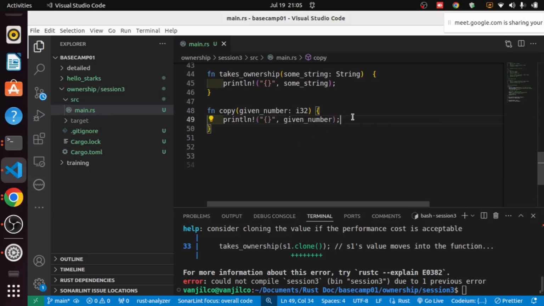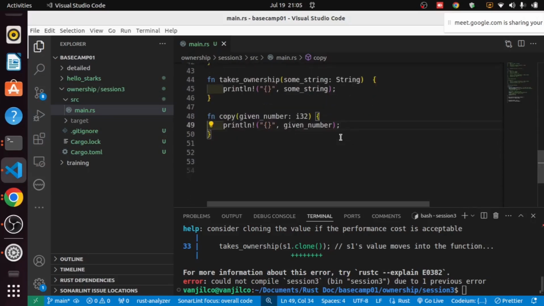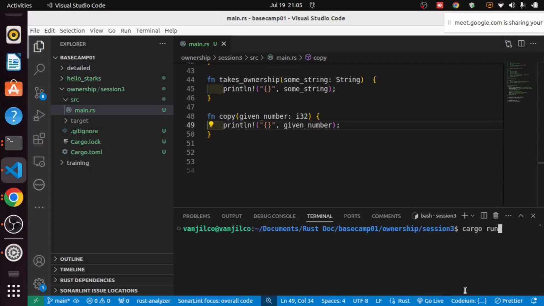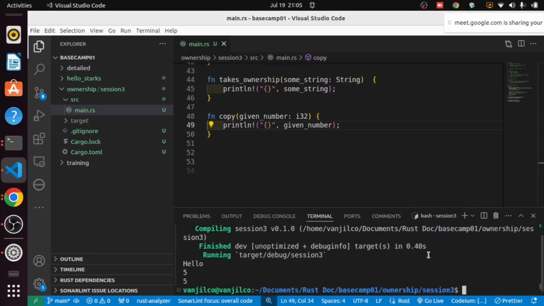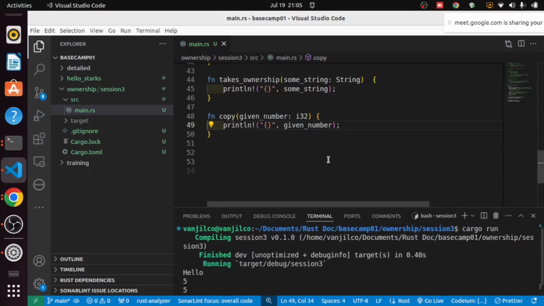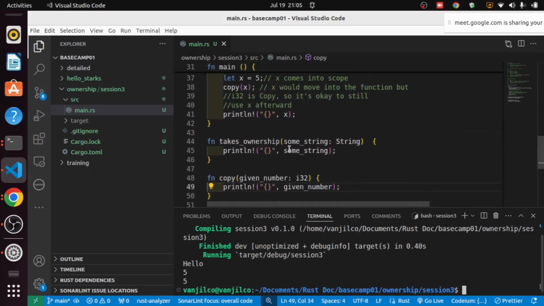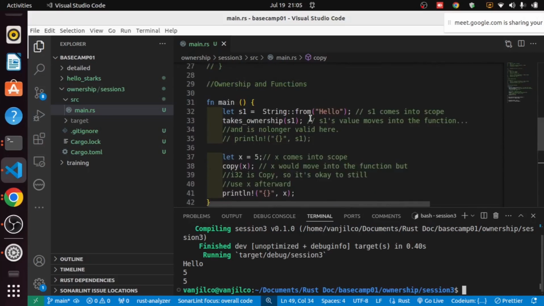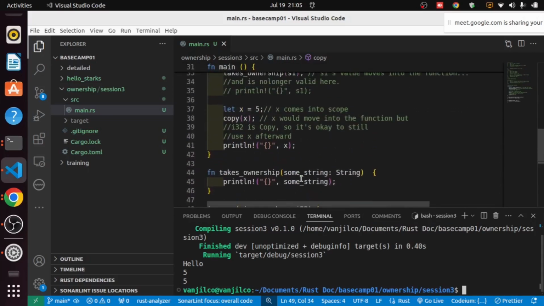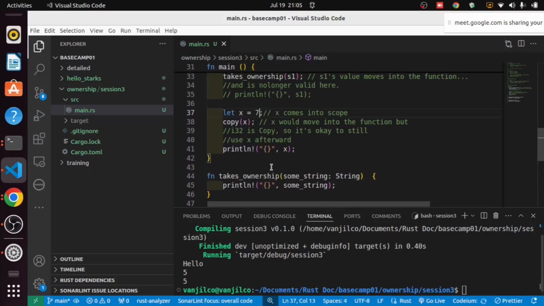Yeah, so given number. Okay, so this runs perfectly. Yet if the data was stored on a heap like this string, this would bring an error. This is what would have caused the error. So let me put this out.